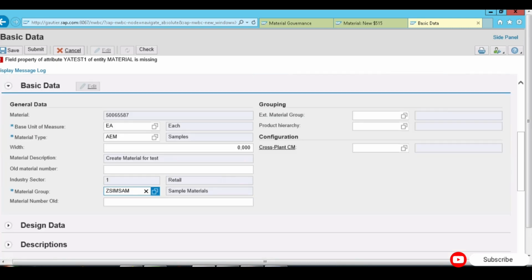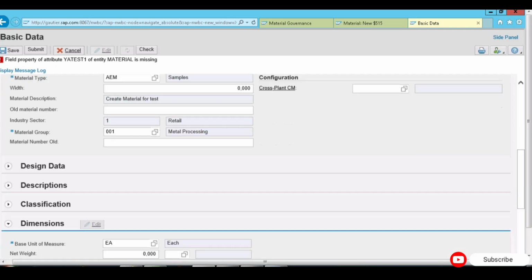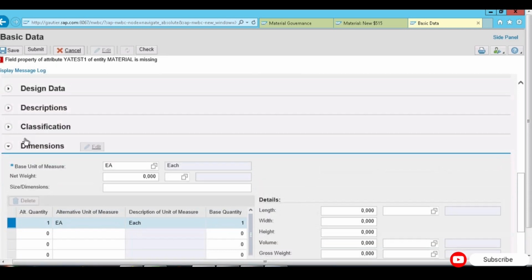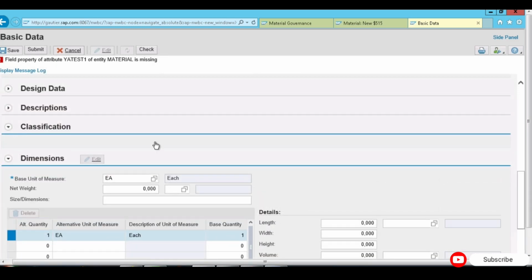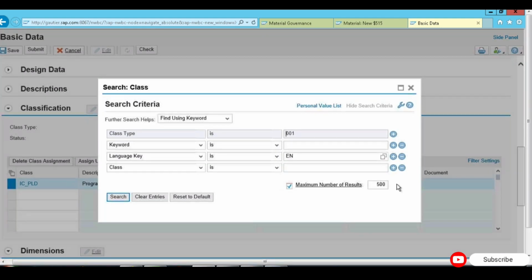And let's say I'm changing the material group. Okay. And let's say I add one more classification. One more classification I will add.